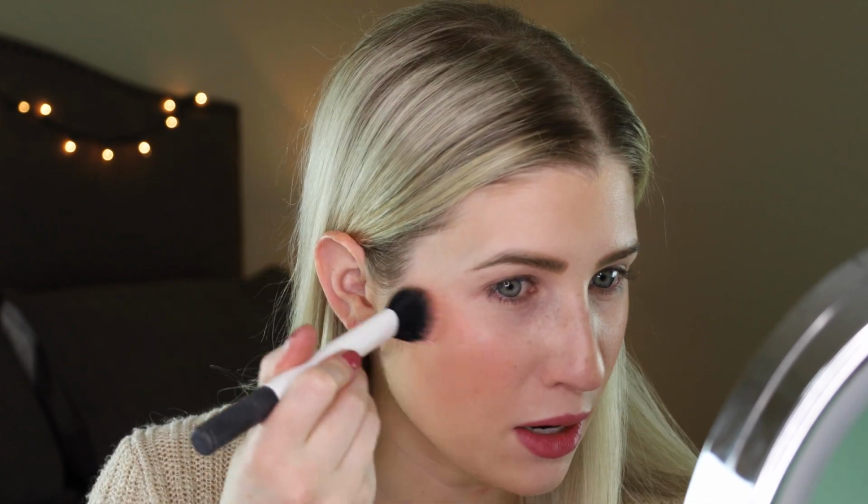I probably wouldn't normally do this, but in the interest of trying to show you every single shade in here, I am going to go now in with the shimmery blush shade on just a small little duo fiber brush. I'm going to pick up just a little bit of that and try to use this as a blush topper and see what happens. Again, this is a very shimmery blush. I don't know if I would use it on its own. Maybe I would if I was going to skip highlight that day, but this is almost more like probably a better highlight option, honestly, as I'm putting it on here. It's very shimmery.